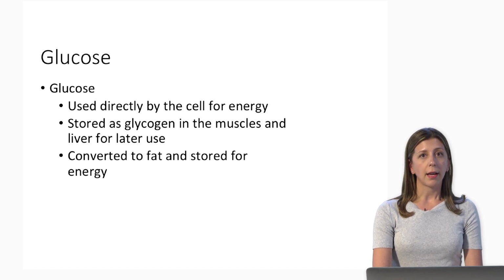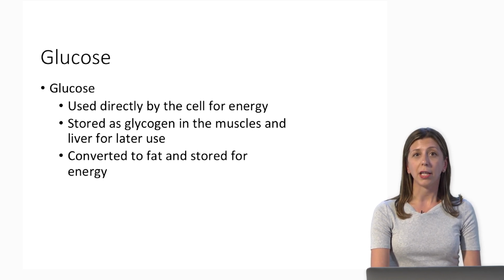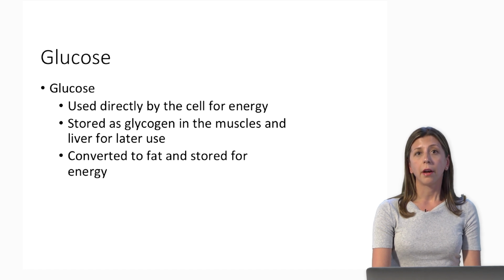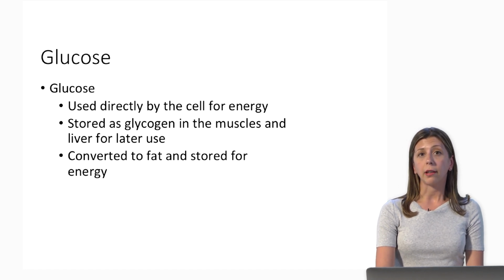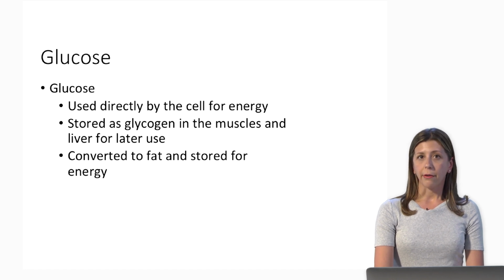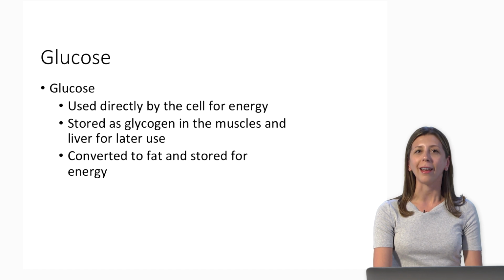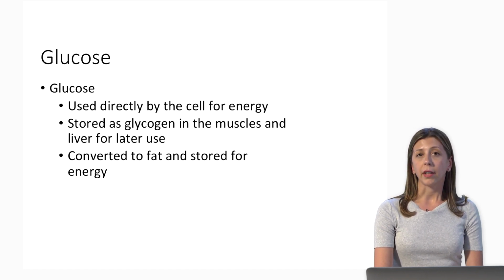If you're an athlete and you're going to go through an endurance event, you're going to burn through your energy pretty quickly, and you want to then draw on your reserves. Those reserves would be glycogen, and again, that's in the muscle and the liver. Another interesting thing about glycogen is that we can't store as much as we want of it. They have limits.